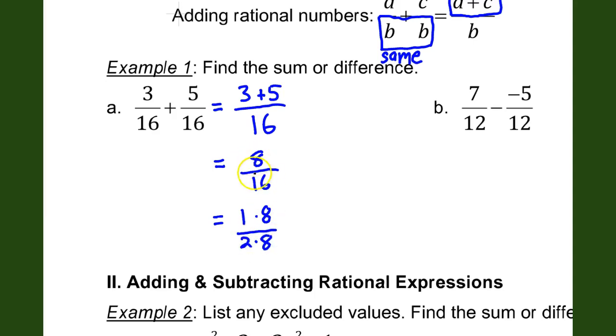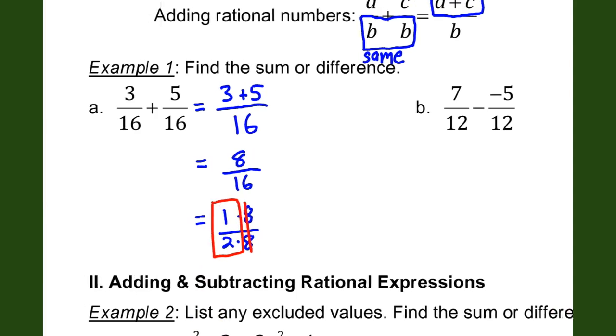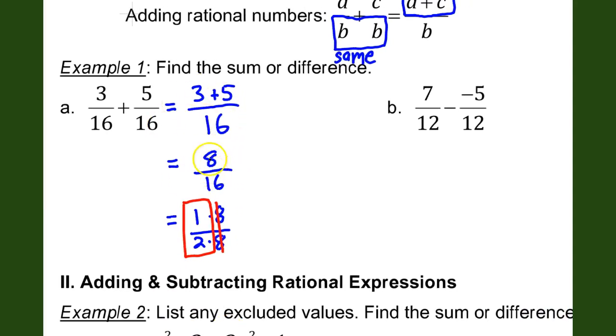Right? You factor the top. 8 is 1 times 8, 16 is 2 times 8, and then anything that is the same will divide and equal 1. And that's how we get an answer of 1/2, because 1/2 times 1 is 1/2. Okay? And this is what you're going to be doing on your problems today, just with polynomials. You'll add the tops together, denominators will be the same, then you'll have to reduce it.